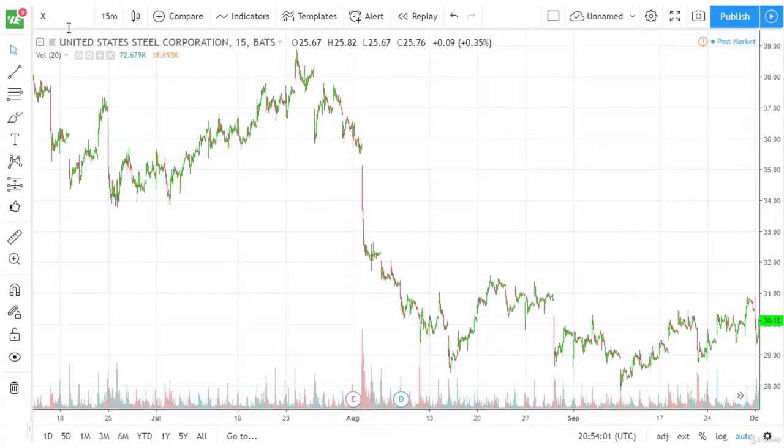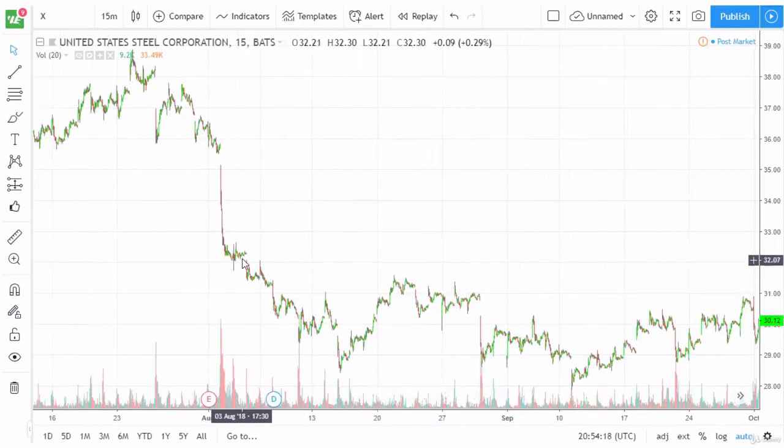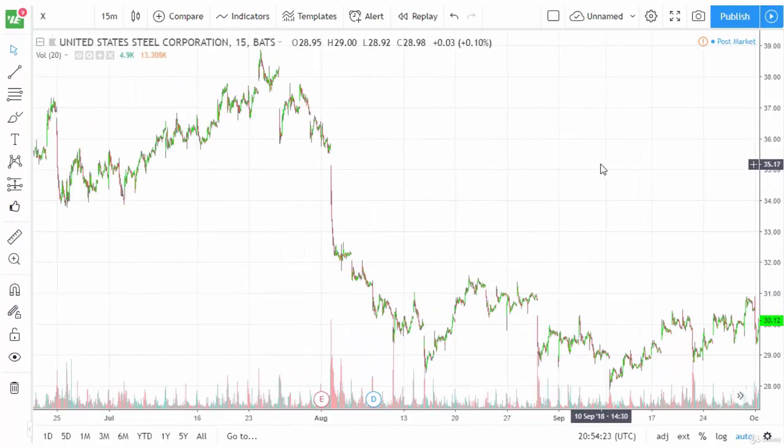So let's say you're looking at U.S. Steel. On the 15-minute charts, I've got pulled up. You get involved in this day and something happens to really send the market into a frenzy. You can see this massive volume spike. You can see I'm zoomed out here. We have a lot of selling. That first day, the second day continues to sell, third day, etc. So eventually you get another gap down and you start to rally. And the idea is you want to sell the rally. So there's a couple different ways you can do this.